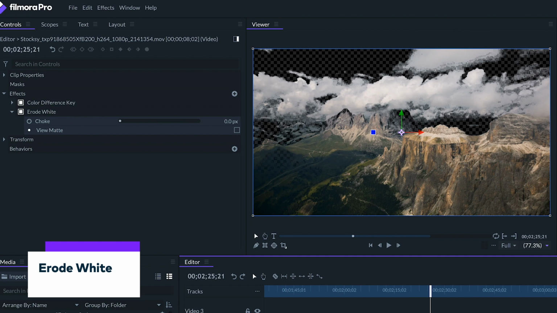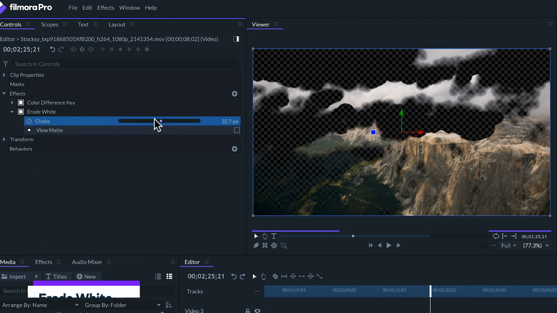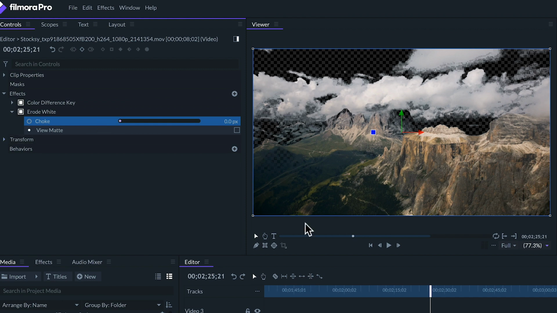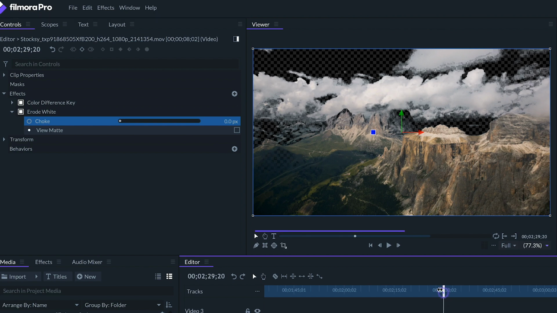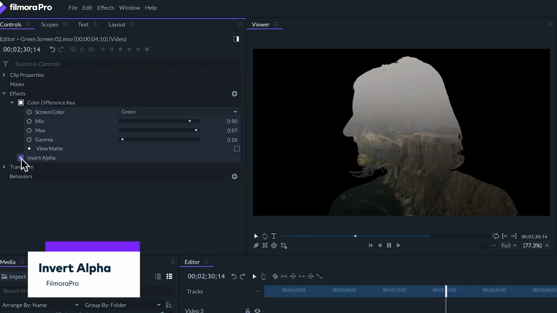Erode White will let us gradually expand the transparent area of the key to get rid of unwanted borders. Invert Alpha will switch between the transparent and opaque areas.